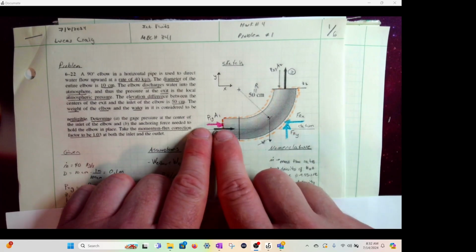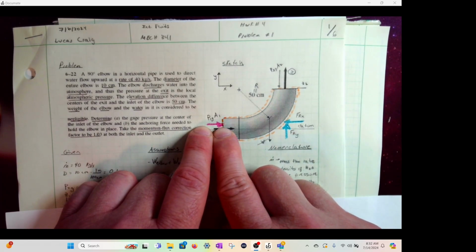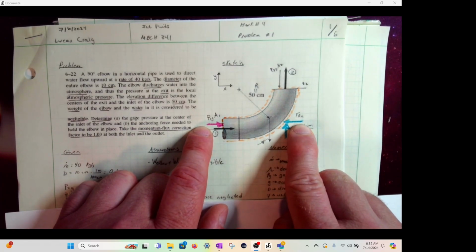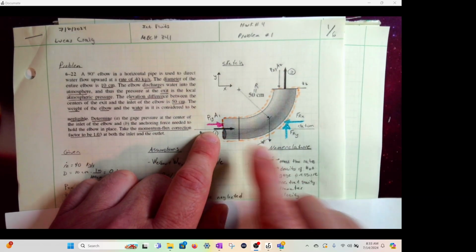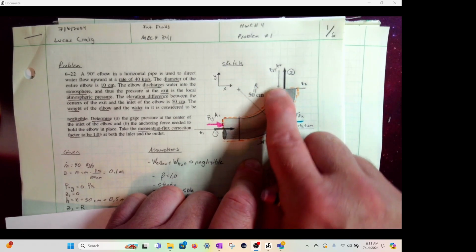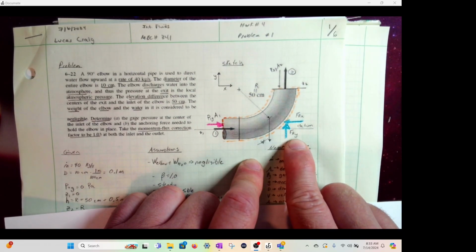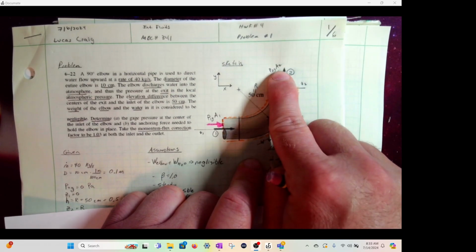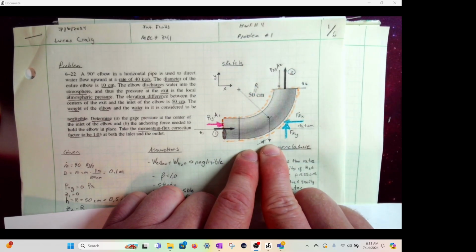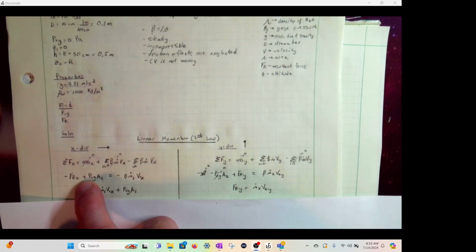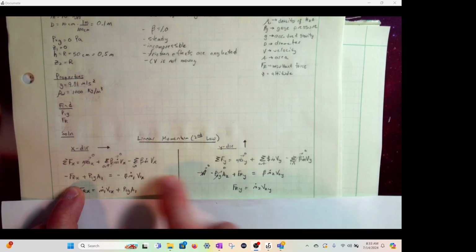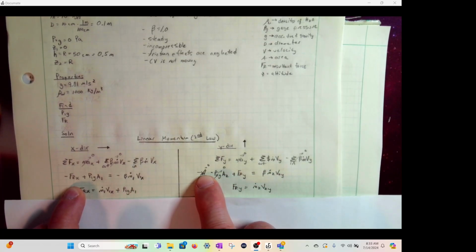And again, go back up here. See how we have this pressure force in the X? That's in the X. There's no other forces in the X but the fluid, but that's on the right side of the equation. And then in the Y, we have this force here going down, and we have Fry going up. But again, that term is 0. We also have the weight, but that we neglected. So that is why we have these set of equations here and here, but we neglected those.